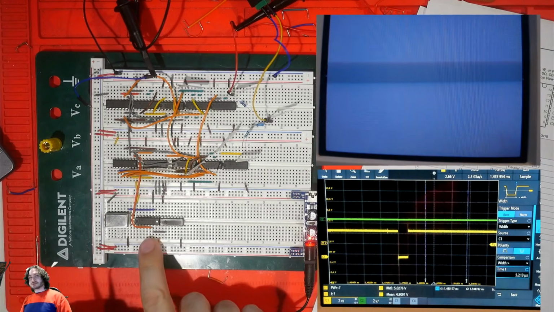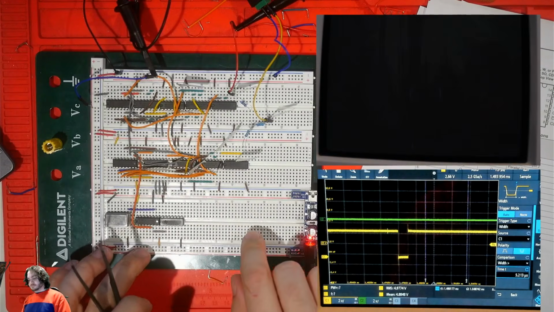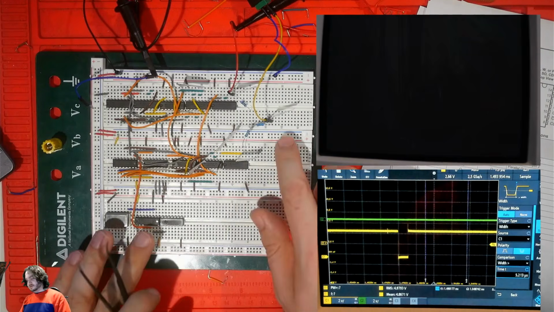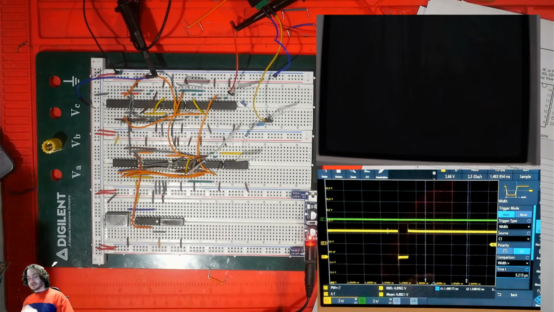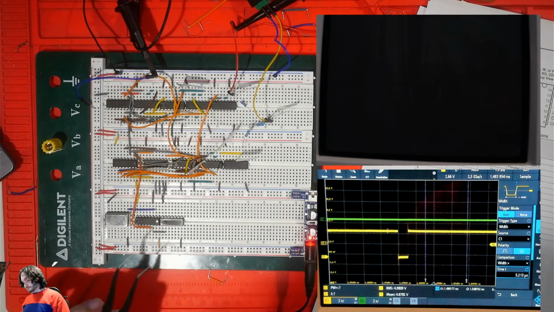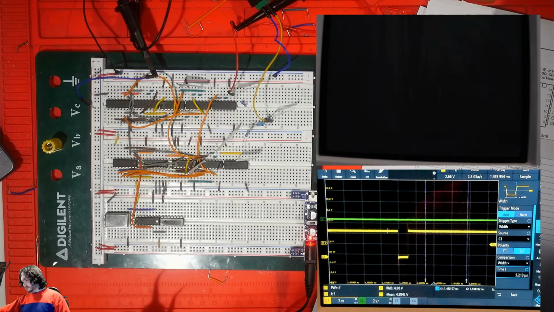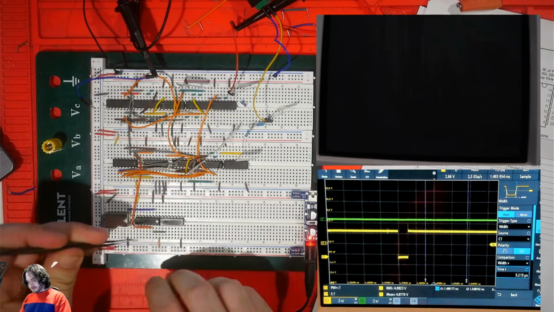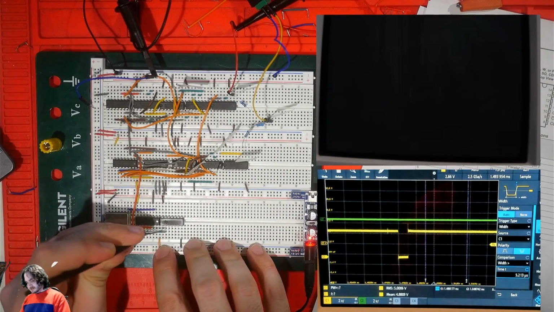Now you can already see as I'm touching this, it kind of leaks a little bit into, get a touch of color on the screen, unless it was too washed out by the camera. Anyway, we'll add a little jumper so that both A and B inputs are getting this.